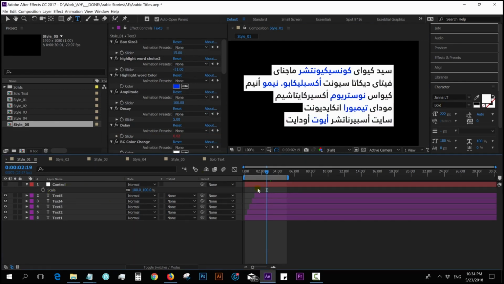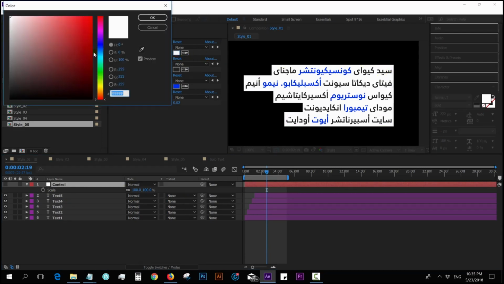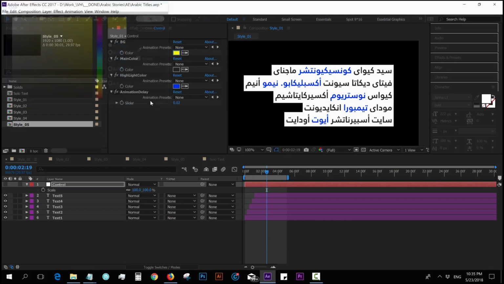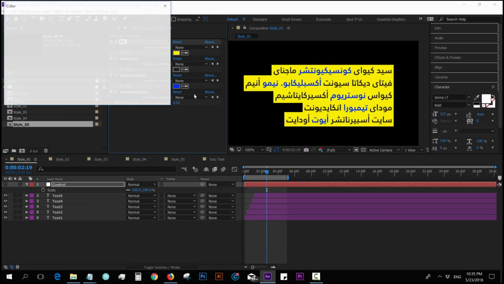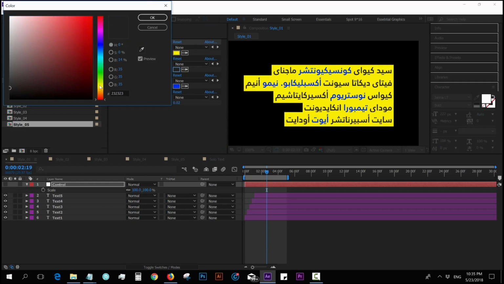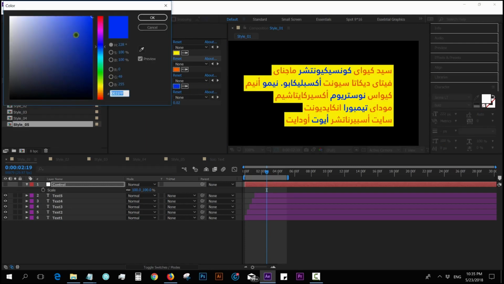For example, now let's change the color. Okay. We can go to Control, then Background. The background is actually the color of the text here. Let's change it to yellow. Okay, so you can see it changing all of these backgrounds. You can change the entire text in here. For example, let's choose the red or orange entire text. You can see, and you can change the highlight color in here. For example, let's put it, I don't know, white.